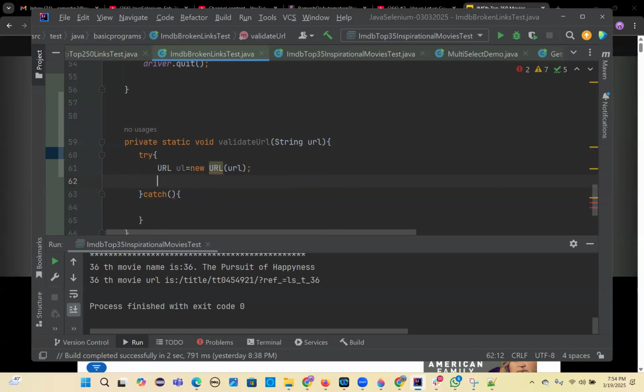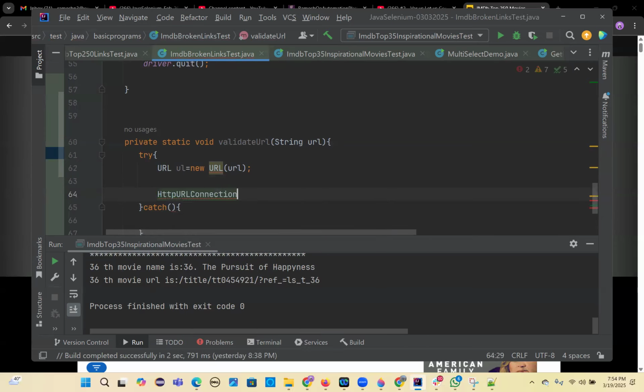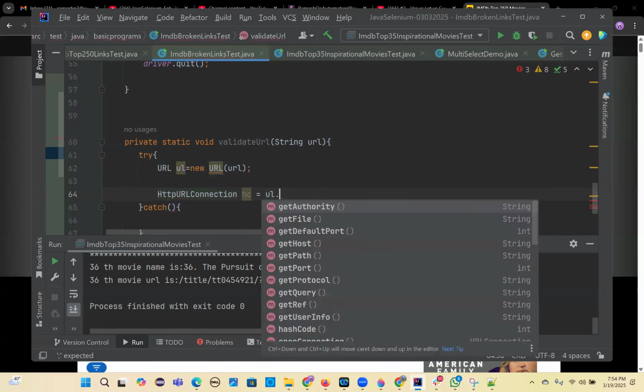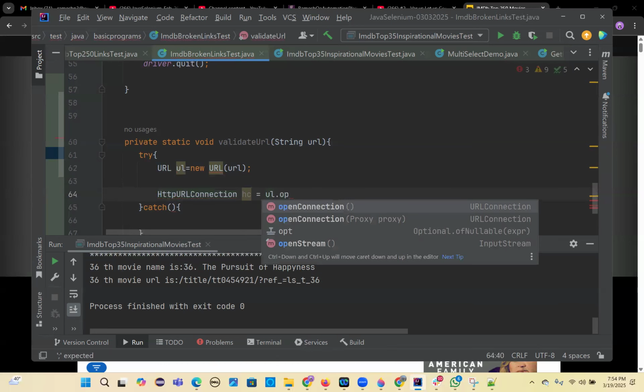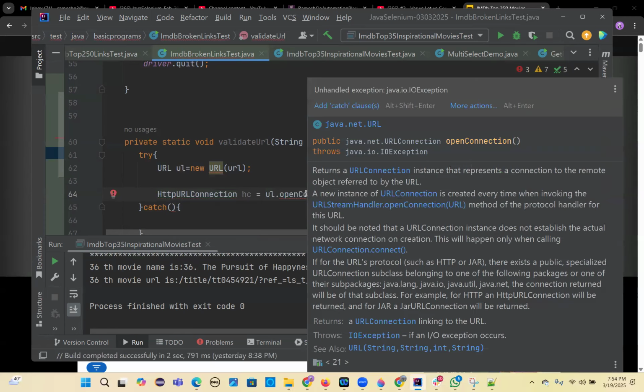So everything is Java. Now HttpURLConnection. There is an HttpURLConnection, HC equal to UL dot openConnection.